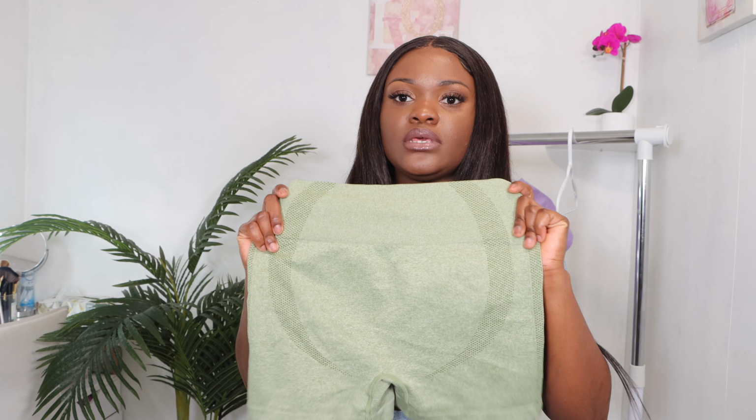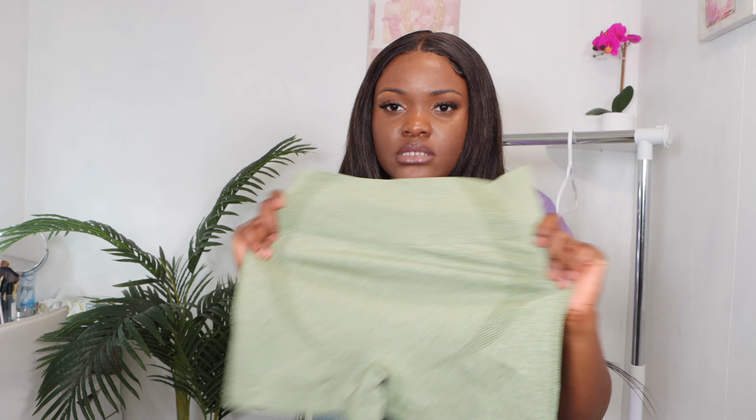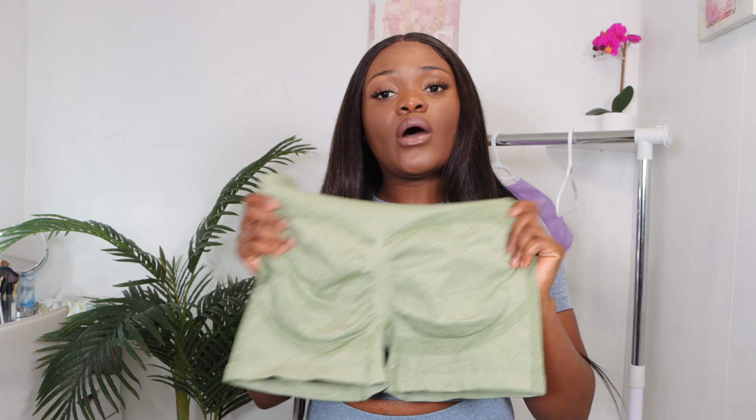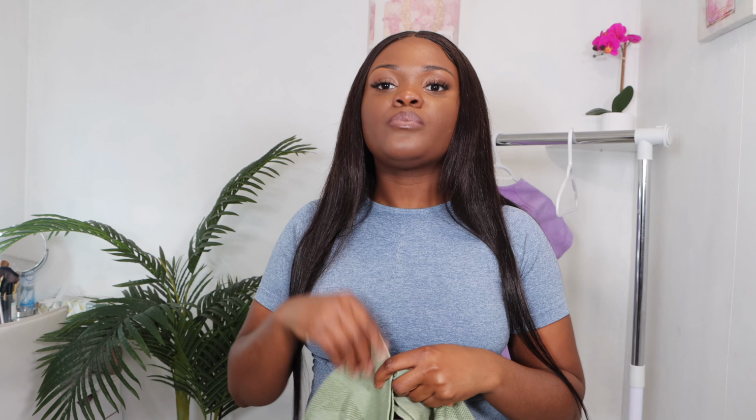But they were super nice about it, and they said if I want to keep this, I can keep it. Then I wouldn't get the full amount for my money, I probably paid $20-something for it, or maybe 30-something. So I know I would only get half of what I paid for it. Or if I want, I could send them back. They did send me a slip where I could drop it off at the post office without paying any money, have it returned. Once it returns to them, they'll process the refund or they'll send me back a new set.